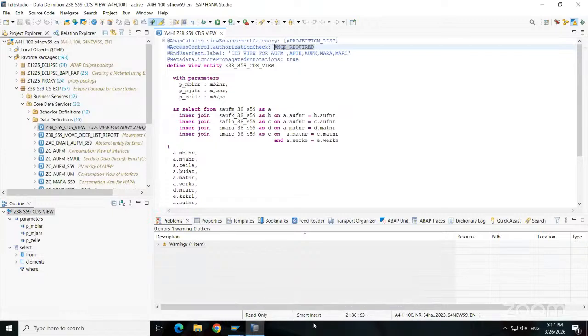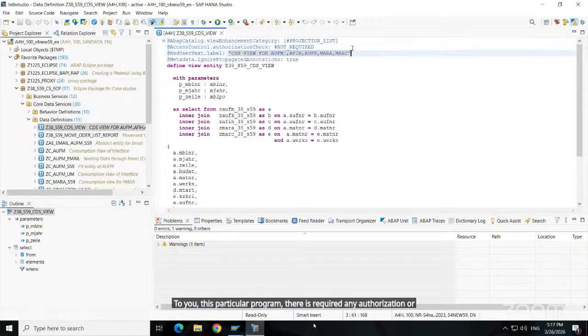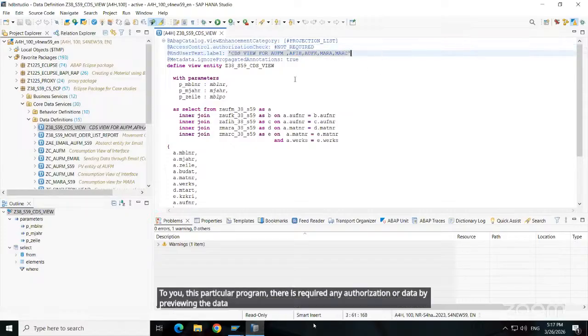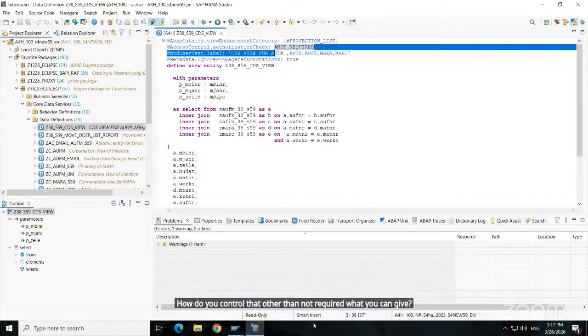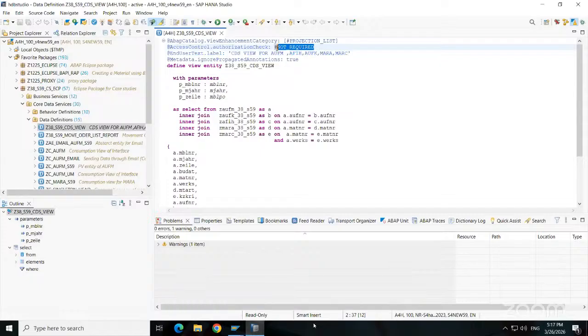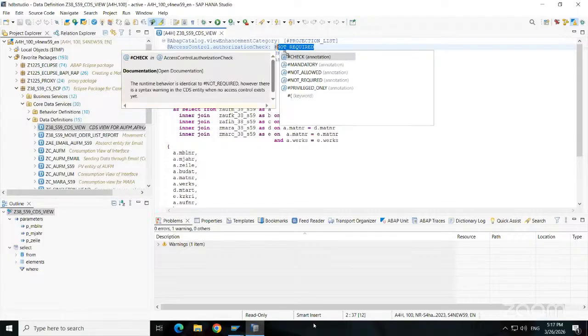To use this particular program, is any authorization required for previewing the data of this particular CDS view? How do you control that? Other than not required, what can you give? You can make it check, mandatory, not required, or privileged only. For check, the runtime behavior is identical to not required.